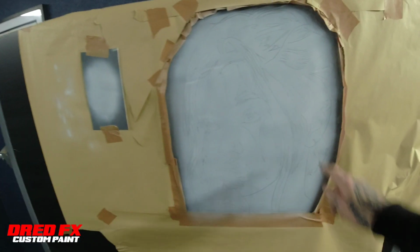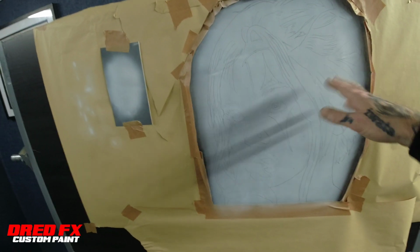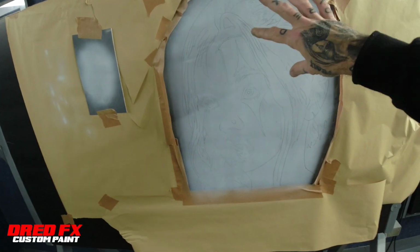I've got a pencil outline in, and as you can see, I'm going to make all the hair up myself and just do the shapes and just do it like how I will do it. I'm not going to copy the reference, because when you blow this image up and you're looking at it, it's very, very grainy. It really is grainy. It's like a pencil drawing.